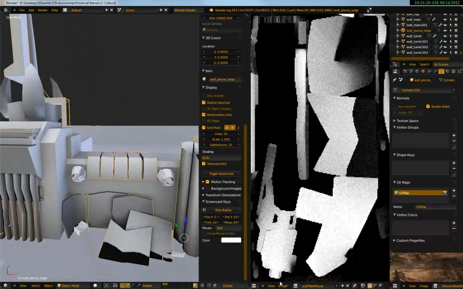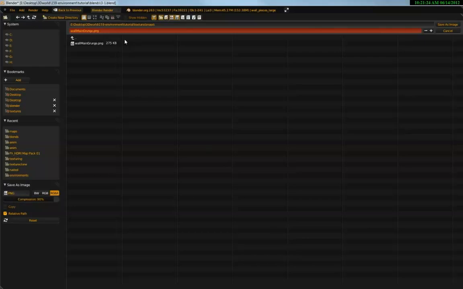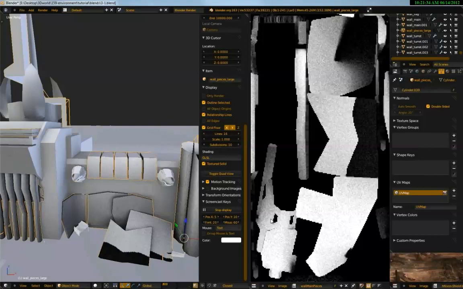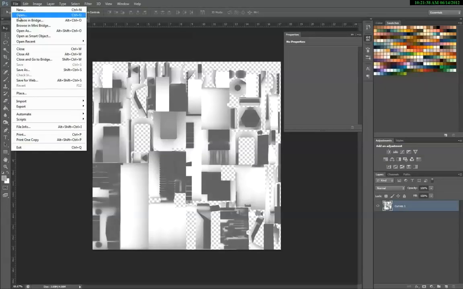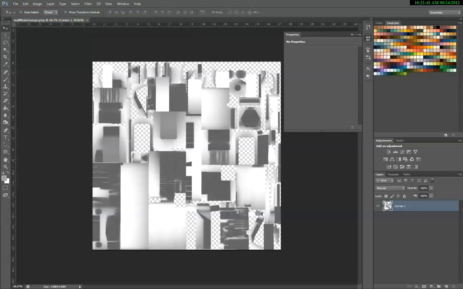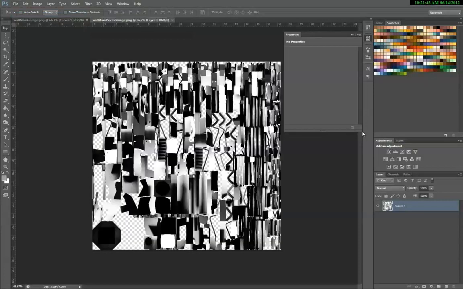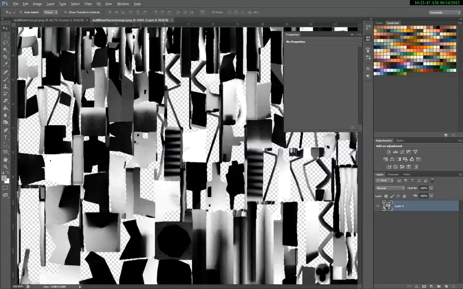So if we just grab this one, image, save as image, just go all main pieces grunge, save it there, bring back up Photoshop, file, open, you open up that new one, like so, and zoom.